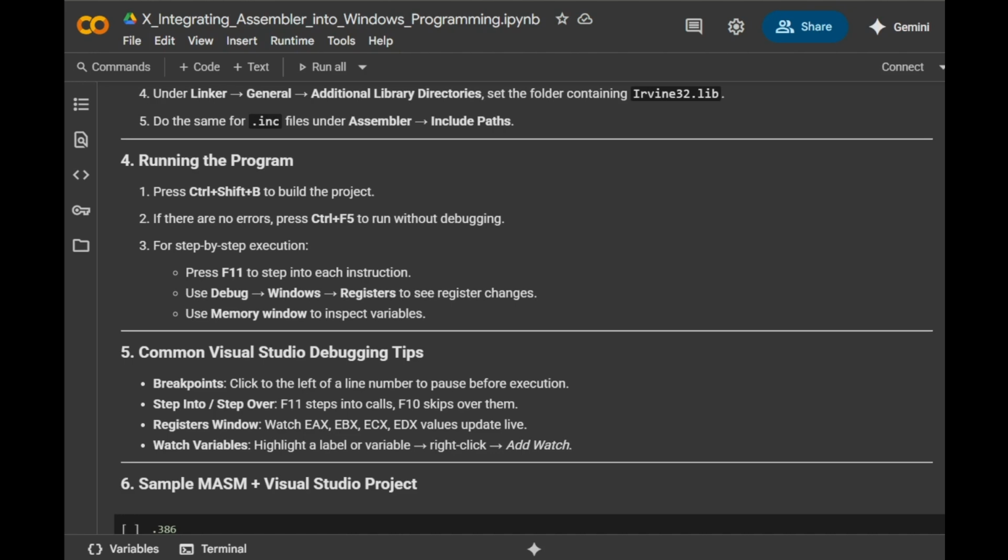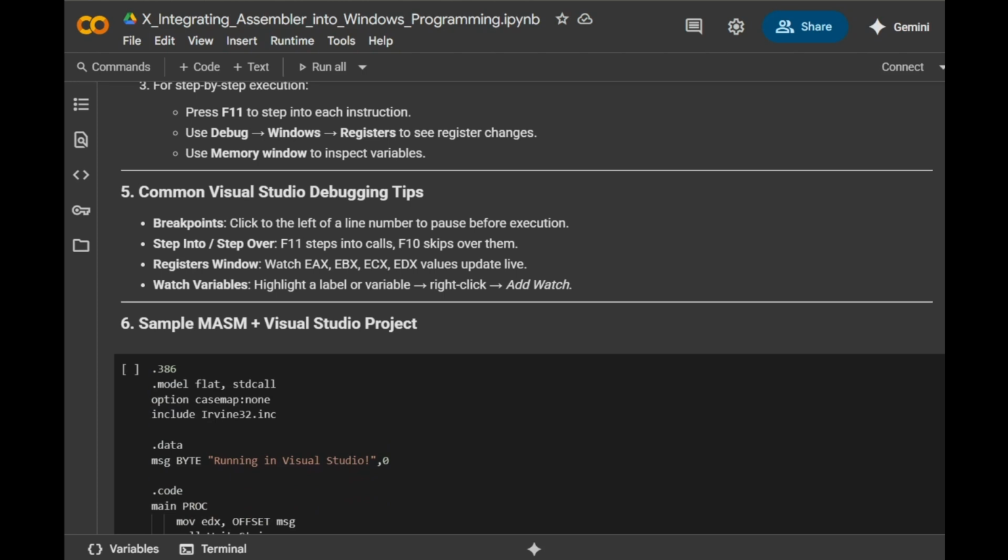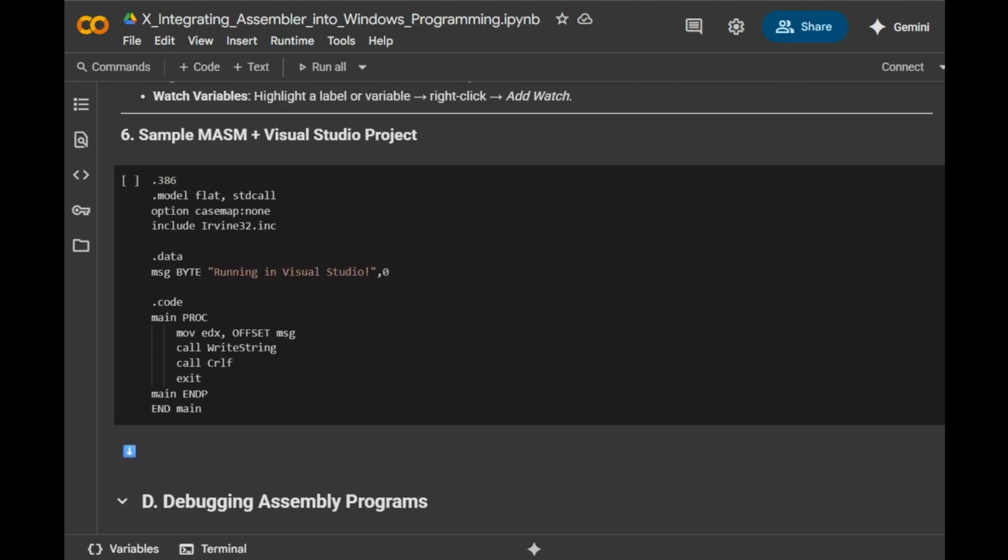Debugging is a critical skill in assembly programming, and Visual Studio's debugger is an excellent tool for it. Debugging assembly is like detective work. You have to track values and registers in memory at every single step. A single wrong instruction can crash your program. To prepare your program for debugging, you need to assemble it with debugging information. The MASM command line switch for this is /Zi.